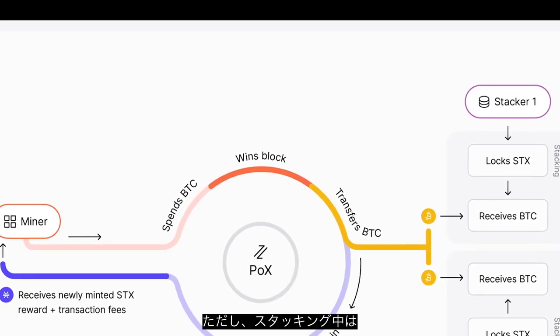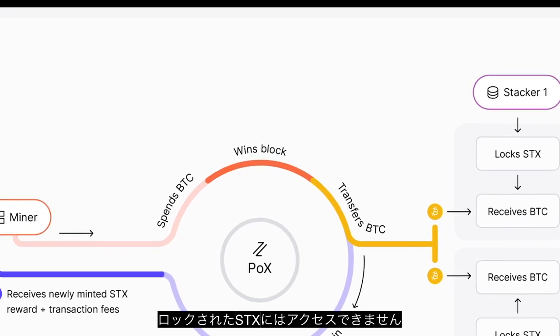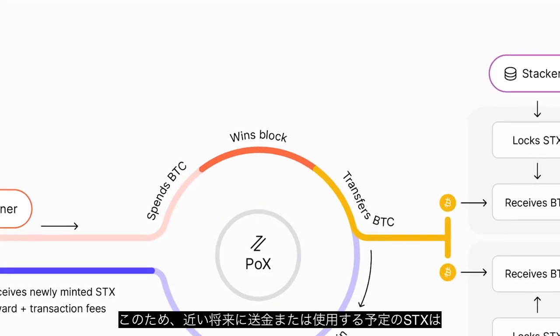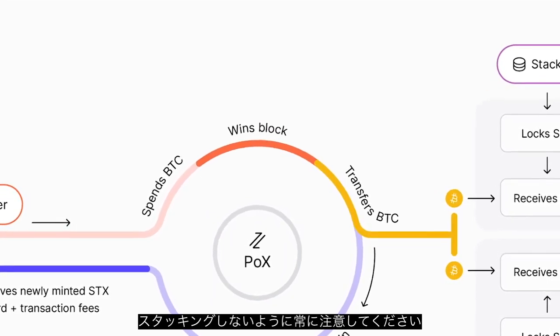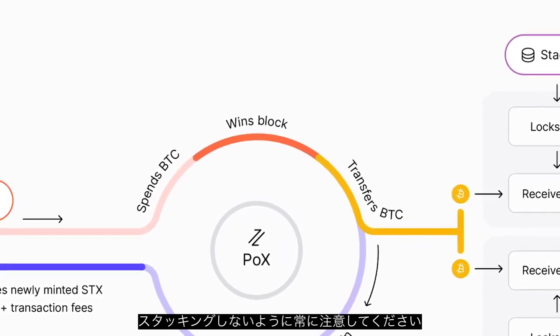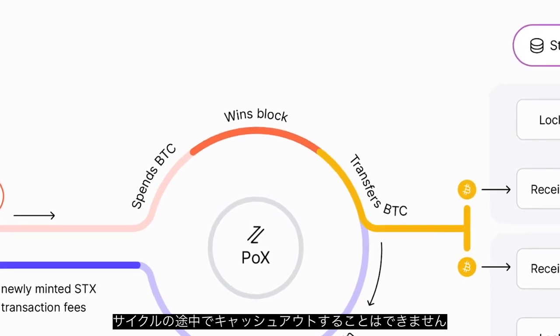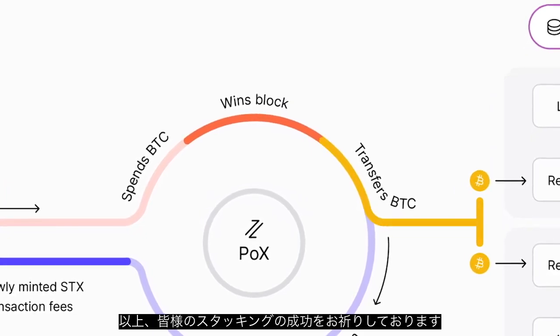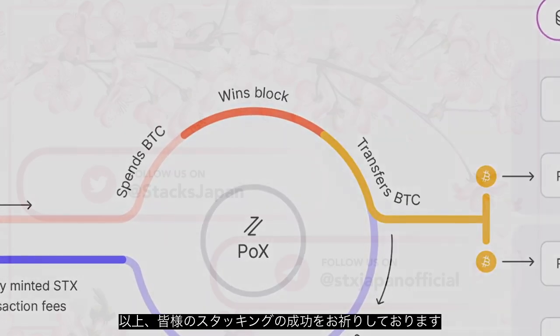Again, remember, you cannot access your locked STX when stacked, so always make sure you do not stack with the STX you intend to transfer or spend in the near future. It's not possible to, so to say, cash out in the middle of a cycle. On that note, we wish you all the best with your stacking activities.